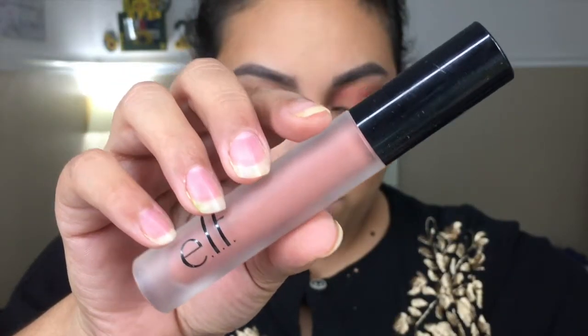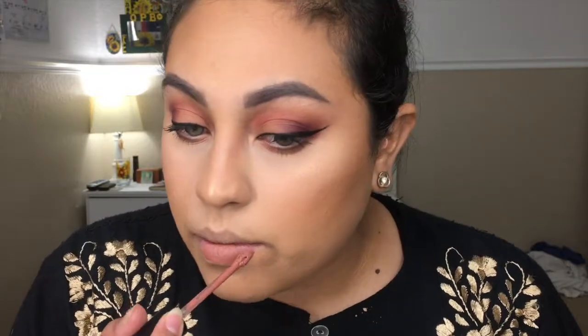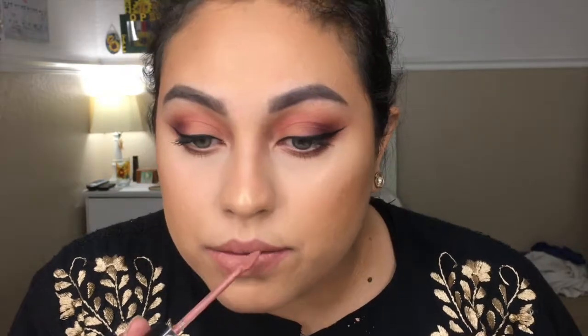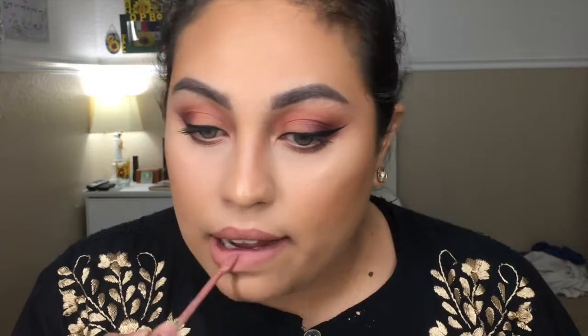Next, we're going to take this e.l.f. matte liquid lipstick, and they're actually really good for the price. This cost me, I think, like $4 or $5 also. And I think it works really, really well. The color is beautiful. It's a nice light mauve pink. It's not anything crazy, very natural, nice nude type of pink. And I thought it complemented the eye look really well. And it's pretty comfortable. It's not like a long wear all day lipstick, but it works.